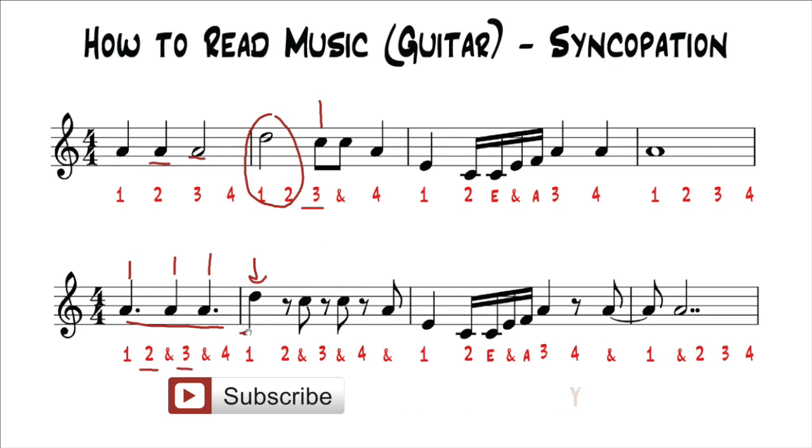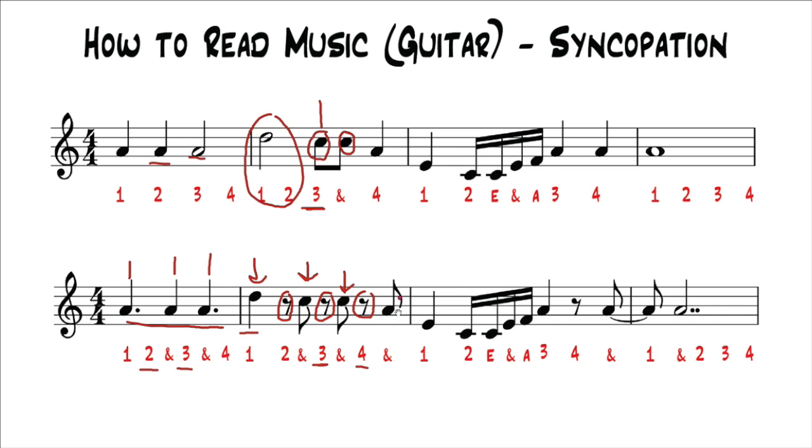But this one I changed into a quarter note, and then on that second beat I added an 8th note rest, and then this note, instead of landing on the third beat, is landing on the and right before the third beat. So I've anticipated this beat, and then this note I've put on the and of 3, so it's anticipating the fourth beat, and I did that by creating an 8th note rest in between again, and made an 8th note rest on that fourth beat, and then that last note, instead of being a quarter note right on the fourth beat, is an 8th note on the and of the 4. So that's all syncopated through there, everything except this first note.